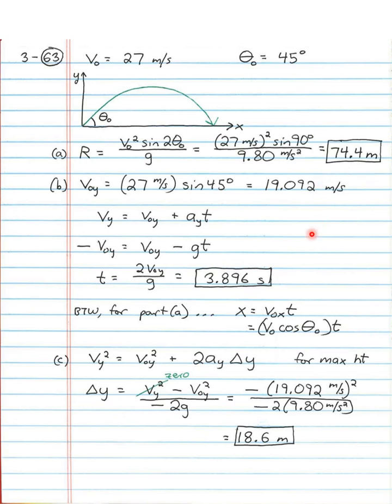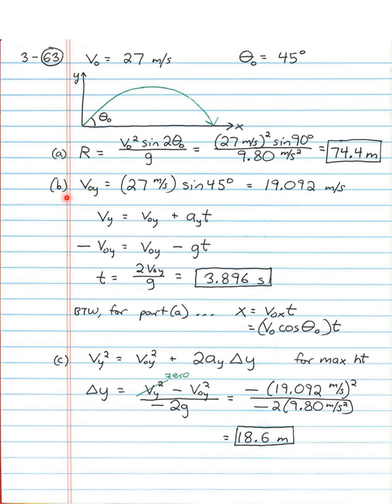Well, we can think of this as a one-dimensional vertical problem. So let's consider just the y components. And you can see my marker. We're going to think of it just in the y direction. It's going to go up and it's going to come down. And as long as we just deal with the y component of velocity, it's the same time as if we just threw a ball straight up at that speed. So let's think about it that way.